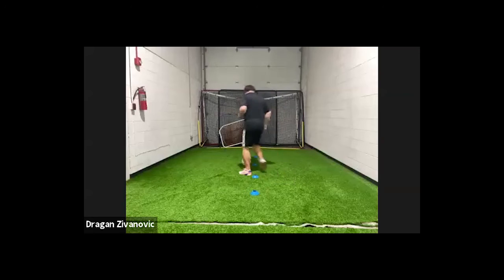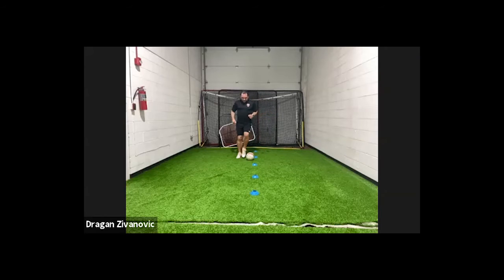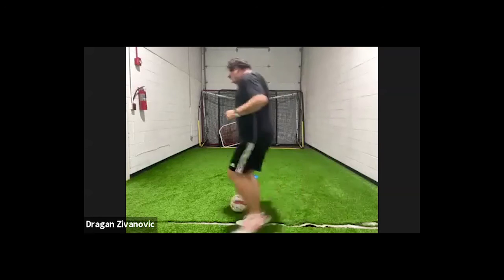1, 2. 1, 2, outside of the foot. 1, 2. 1, 2, and I turn around. All right, 2 touches to the right, using outside, 2 touches to the left. Ready? Go. 1, 2. 1, 2. 1, 2. Turn around. Do it again.